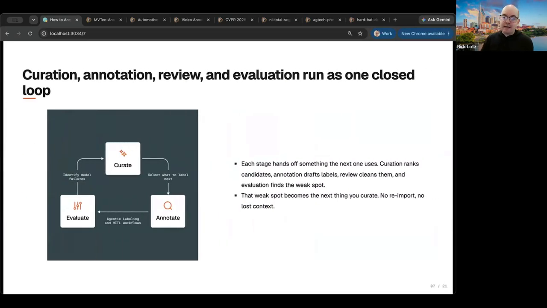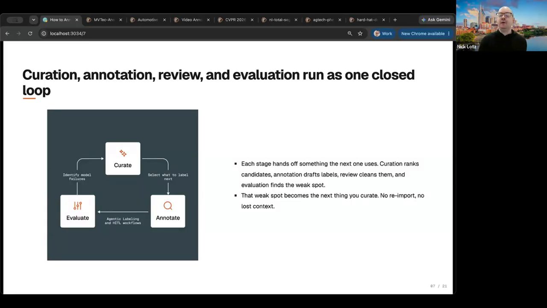So what that ultimately means is that in order to maintain labeling velocity while also baking in the systematic intelligence of labeling the right data, we need to create a better curation, annotation, review, and evaluation loop where each stage is intelligently handing that slice off to the next stage. Again, I started a labeling run with a particular view. I handed it off to a set of labelers. They labeled, they then reviewed it, they approved and rejected samples, which then got sent back. Now, therefore, this becomes somewhat of a linear flow.